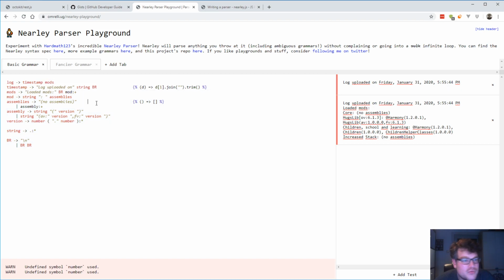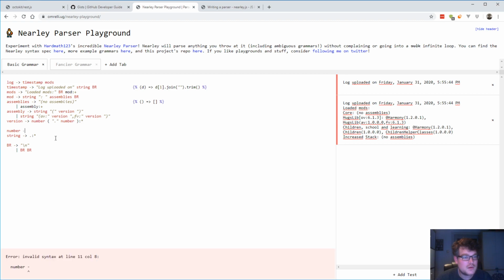Oh yeah, there's a break line after every mod. And we've got an undefined symbol number, which also doesn't help. So number is 0 to 9.